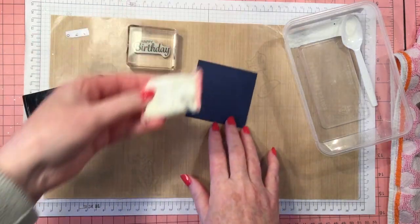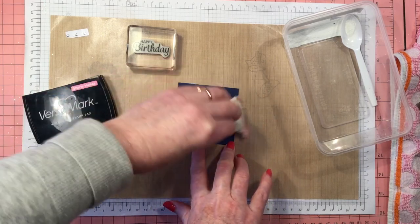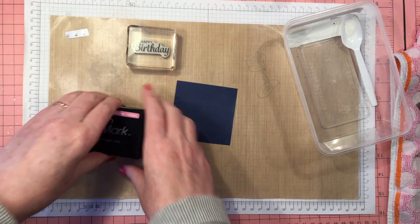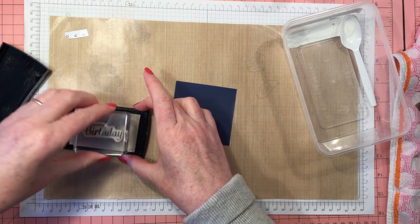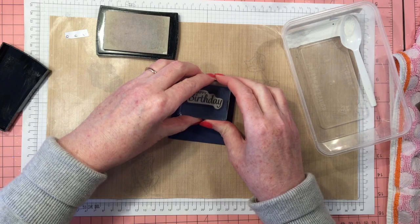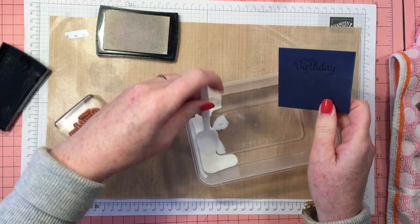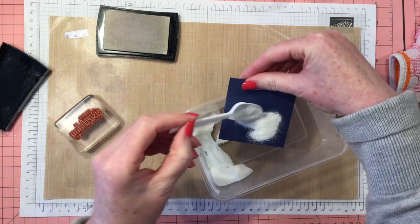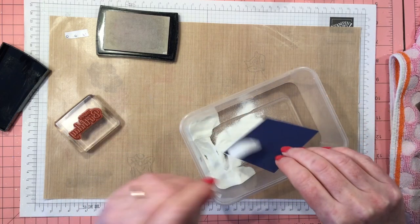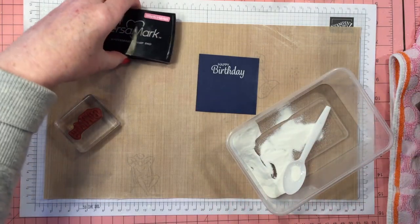So first things first, embossing buddy. Even when you're feeling like you're in a rush, you shouldn't skip this at the beginning, because if you skip this process, sometimes you do regret it. I have anyway. So we want to stamp up. Now this is just done on some scrap because it's going to be hand cut out and it won't matter. Remember magic? I love that every time. It never ceases to make me smile. So we've got that ready to go.